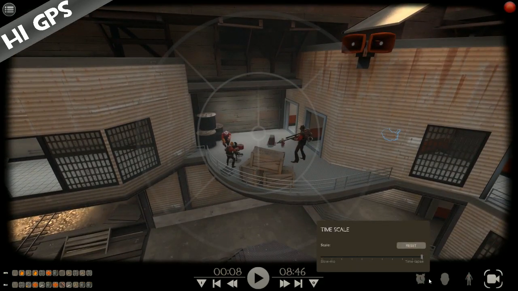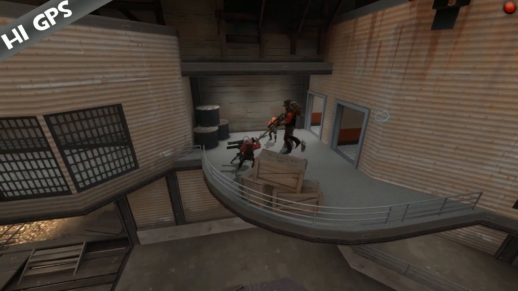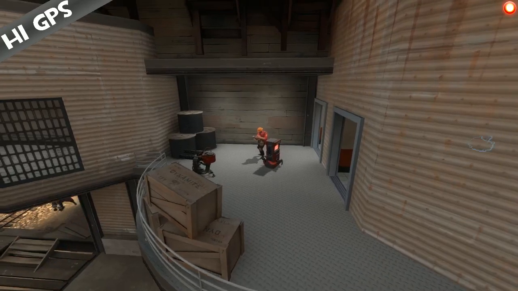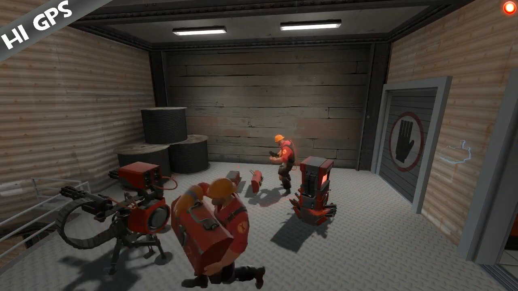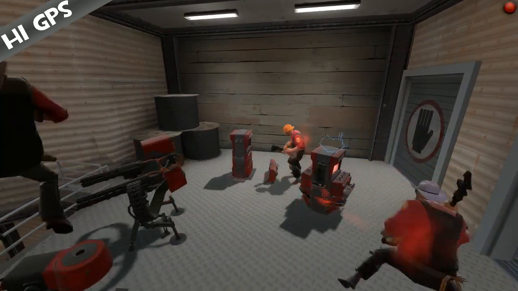So let's just turn it up to the fastest. I'm gonna be here with another engineer. I'm the one with the pink hat. This is probably free to play. I'm like, okay, build a new dispenser, and he's like, yeah, okay, building. Okay, dispenser. I'm gonna watch it build. I'm not gonna hit it because if you hit it, it'll build faster. Okay, now I'll hit it.